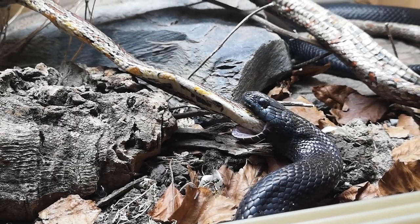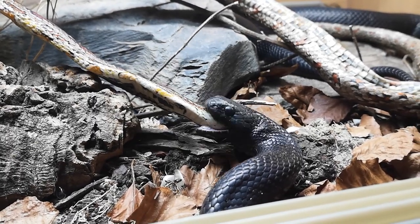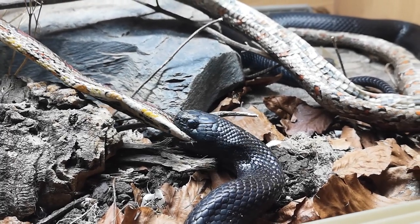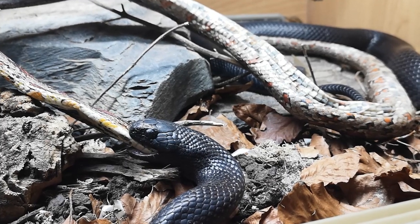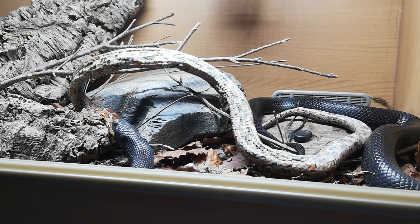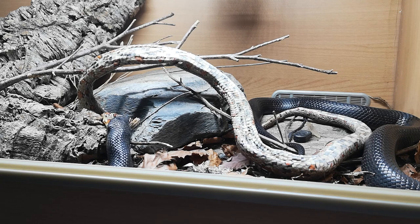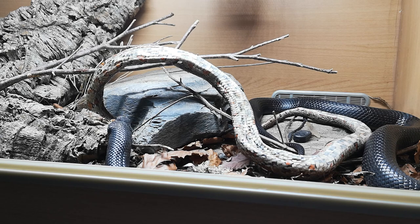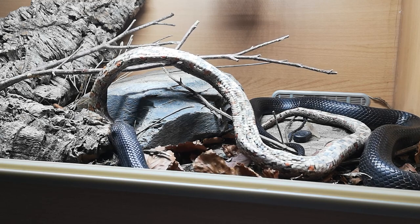I did ask the shop whether they'd had crypto. I'm close friends with the manager, so it wasn't like approaching it as a normal customer — I asked for a genuine answer. If they'd had crypto, I wouldn't take the snakes. They said no. Even after feeding snakes to these animals, my entire collection was tested for crypto multiple times and it came back negative. But there is a risk in feeding snakes to snakes. Unless you're 100% sure that it's a safe prey item — like something you've culled yourself — just be very careful. It's incredibly enriching and natural to the snake, but disease-wise, just be careful.